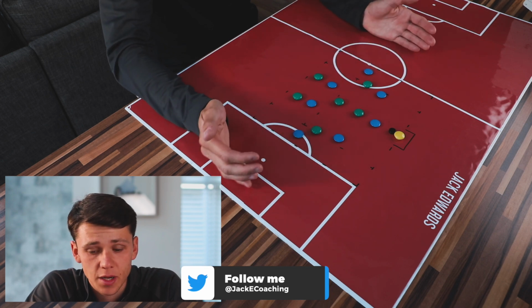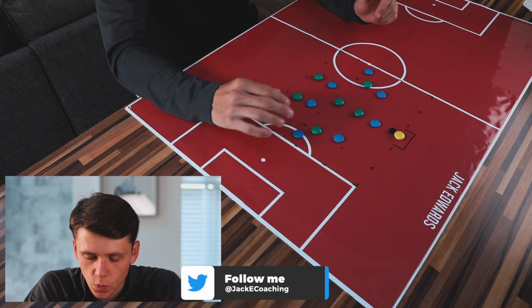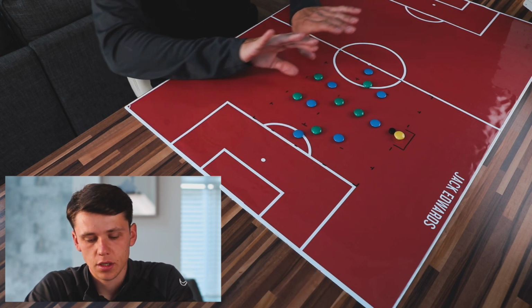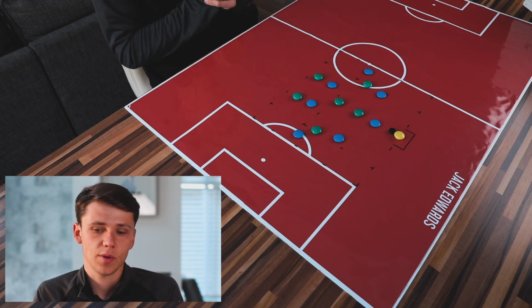Again, with the players that you're working with, if it's younger players, you can look to decrease it a little bit more, because obviously they can't cover the ground as quickly. If you've got more players, you can look to make it a little bit wider, and if you think it's a little bit too tight, then you're looking to make it wider again.